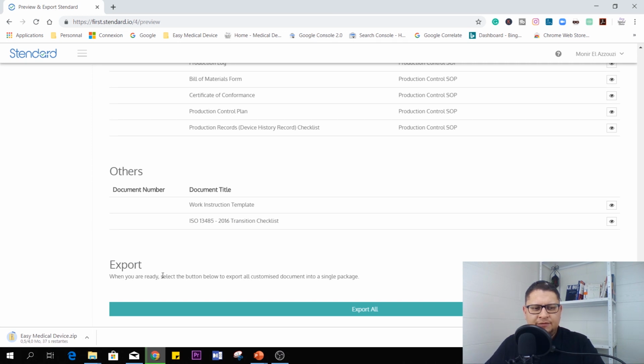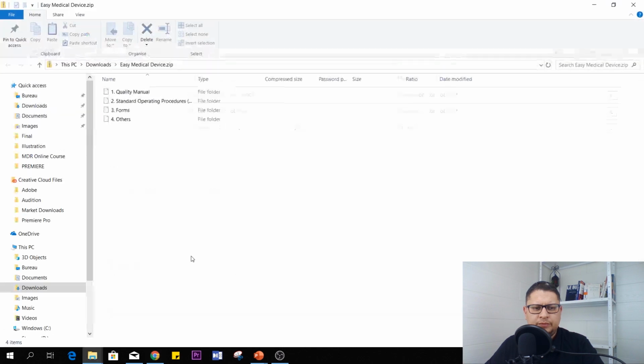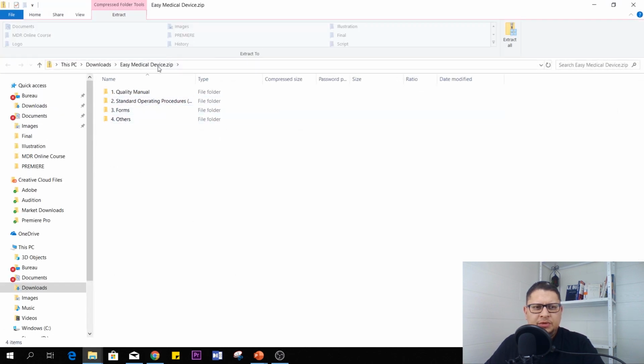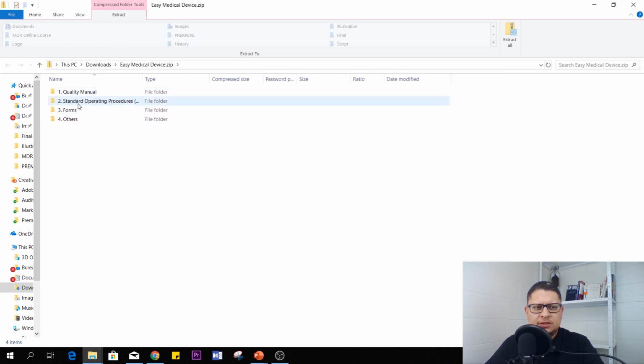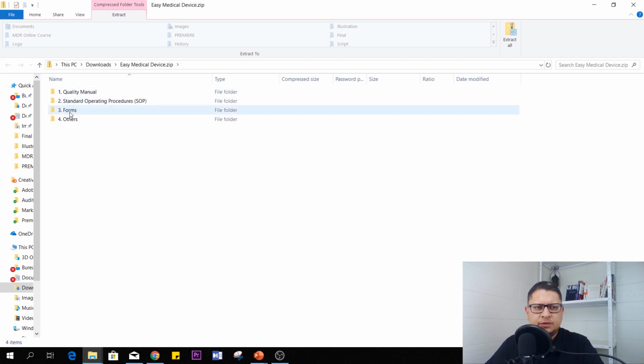Okay, I received the package. It's about 4 megabytes, it will take a few seconds to download, and we can look at it then. So we received this package with the information about the quality manual, standard operating procedures, forms, and others.